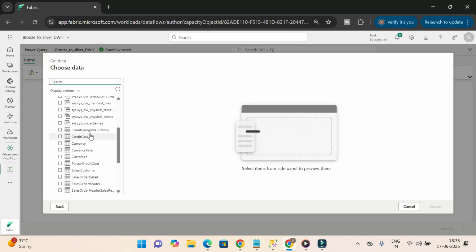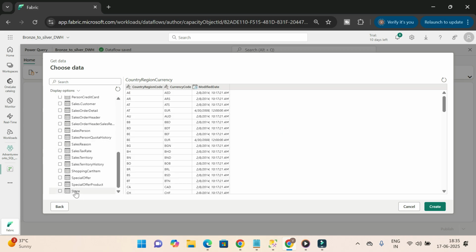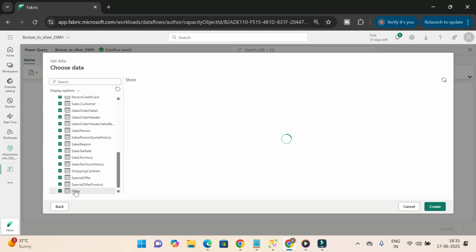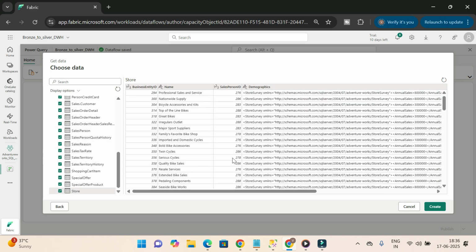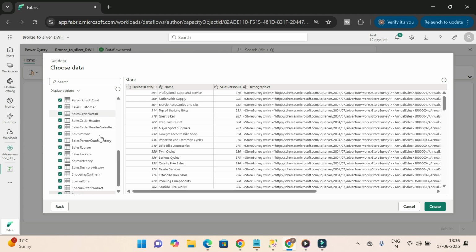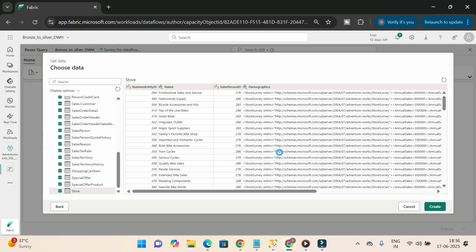Okay. Then what we can do, select the table and all the way go down. Shift plus select. So automatically this will select the entire table list. And then click on create.